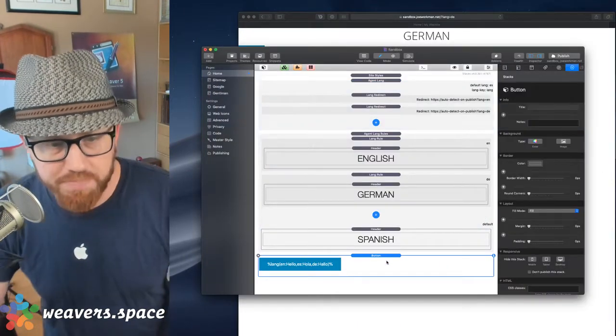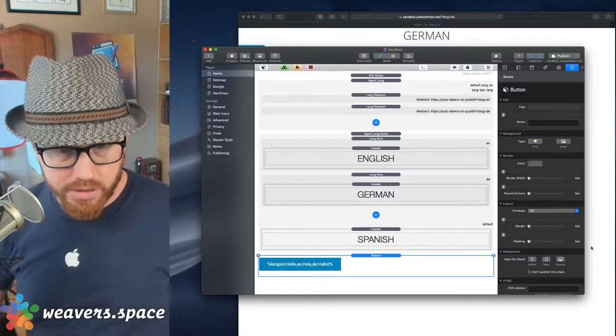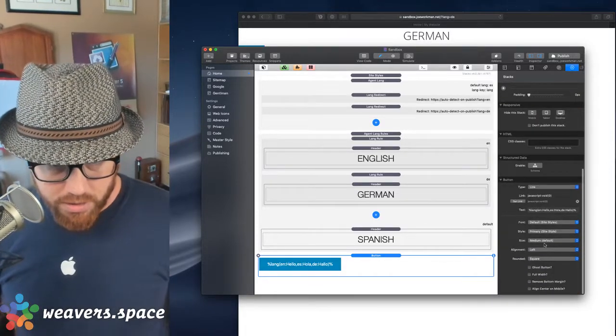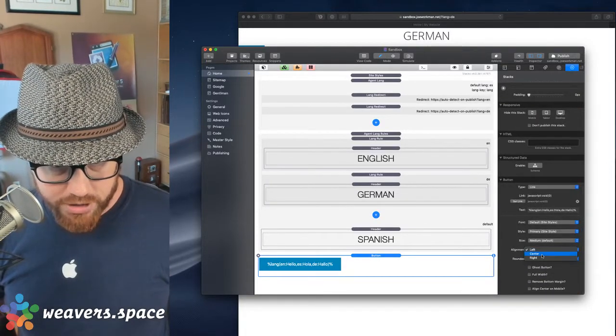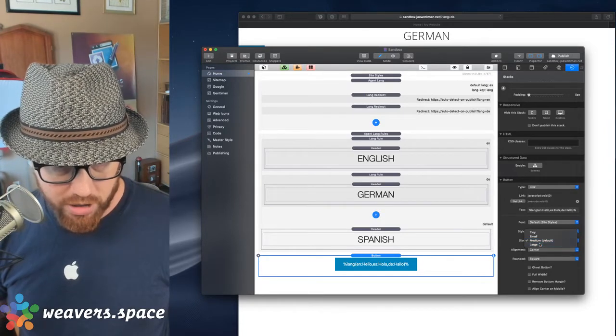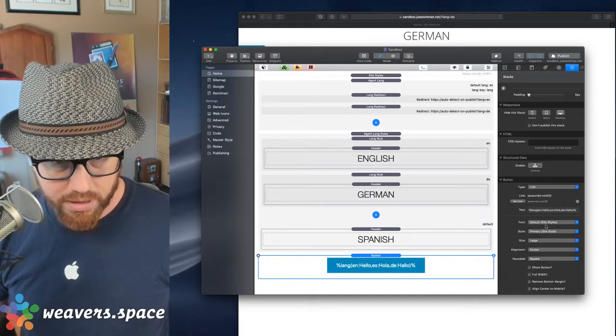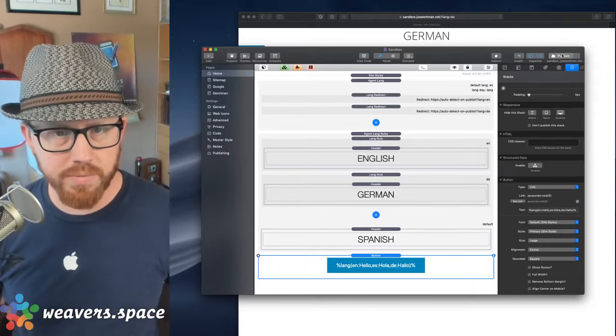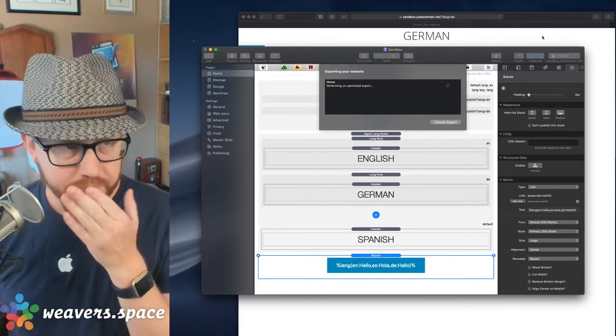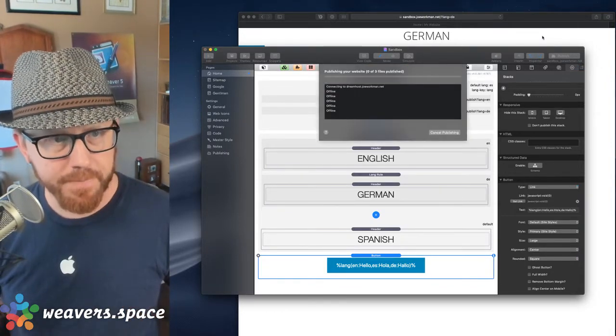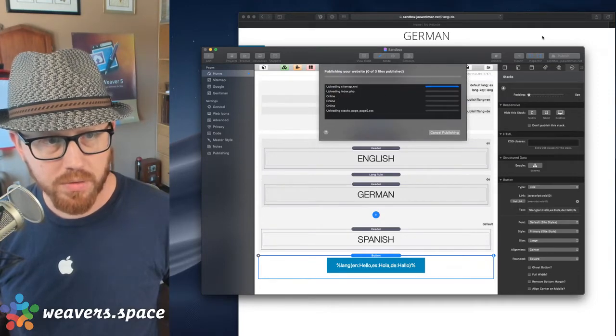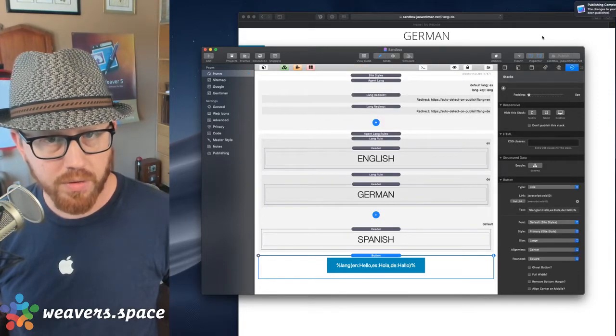So here I have this button, okay? And if we look at this button here, let's go ahead and make it centered, and we'll make it large so it's nice and big. Okay. Cool. Let's just publish that change. Cool.